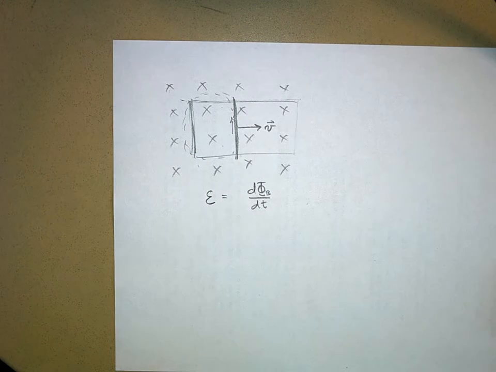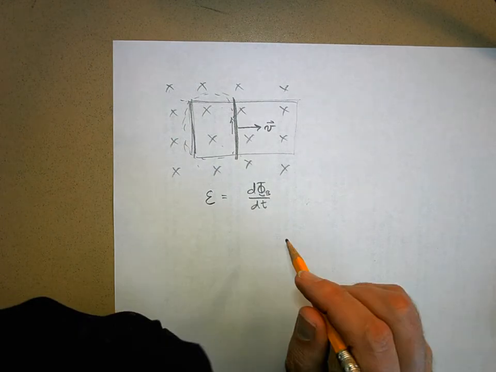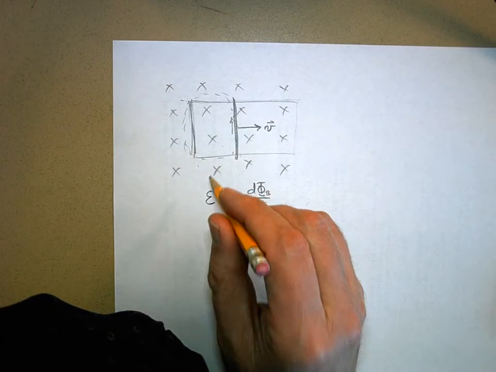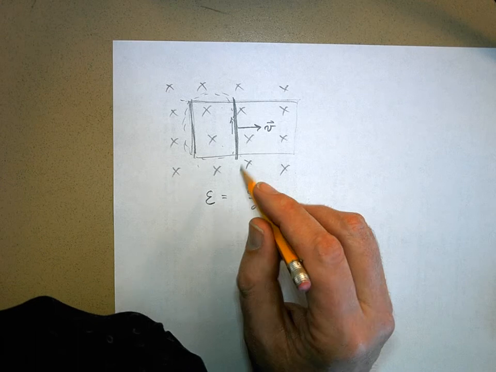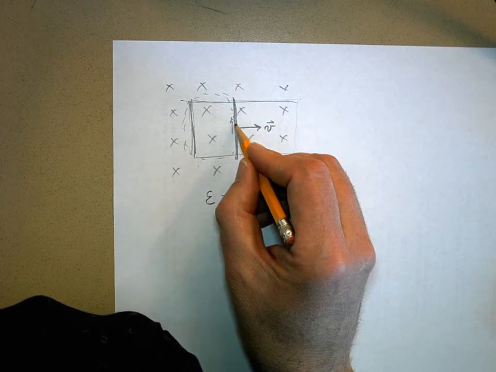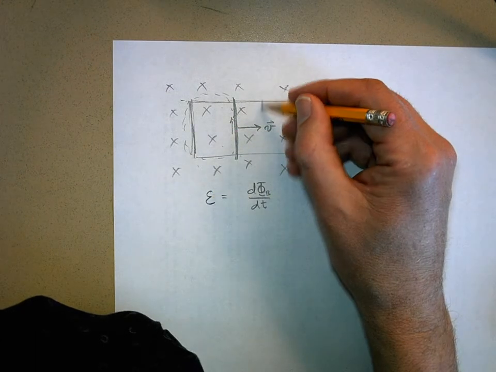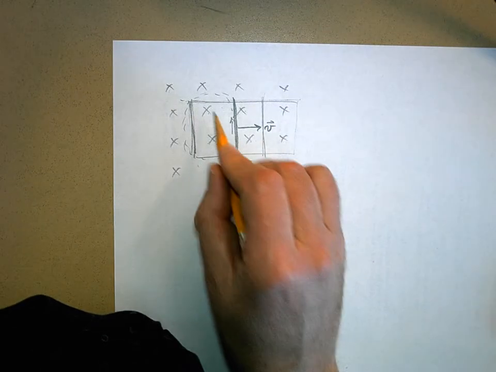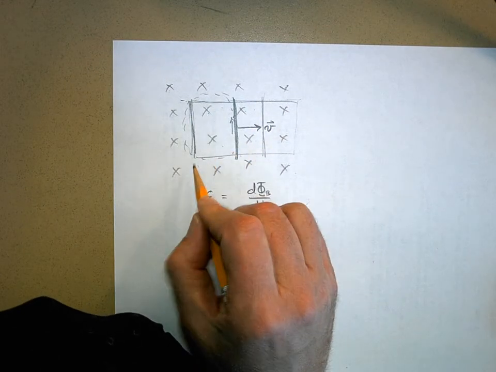But why do we put the negative here? Now, what do you notice about the amount? We're increasing the amount of magnetic flux through this loop, right? So in a few moments, this thing's going to be over here, and now I've got 4 crosses in there instead of just 2. So we're increasing the amount of magnetic flux.